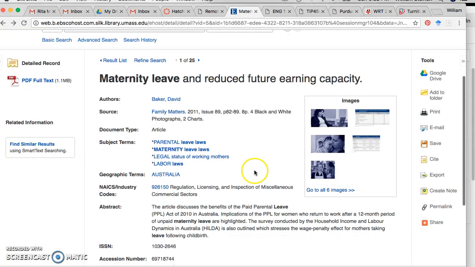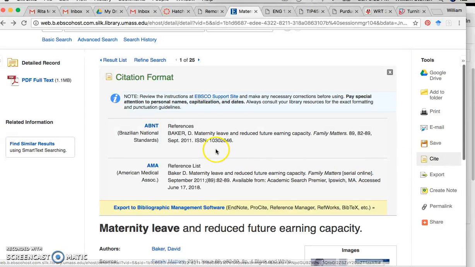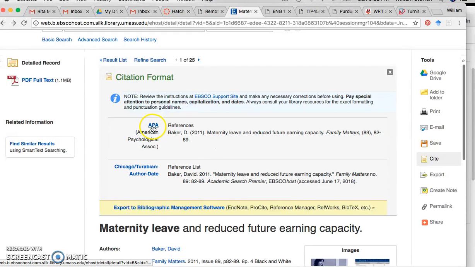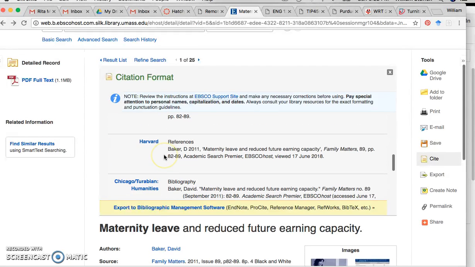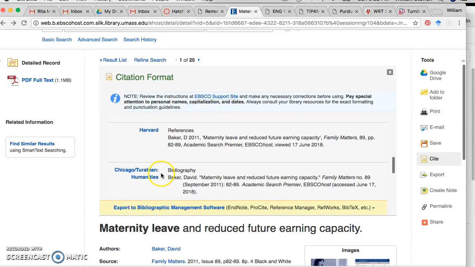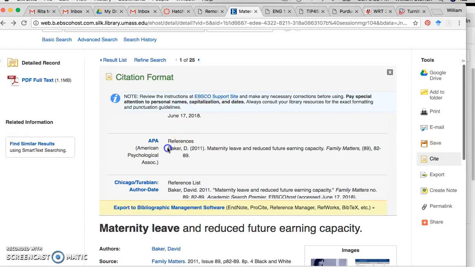If we go back here, click over here on this cite icon. And what that's going to do is take all the information and automatically format it into the correct style. You can see there are a bunch of different styles to choose from. MLA is down here, Chicago is here, Harvard's here. But again, we're using APA in this class.